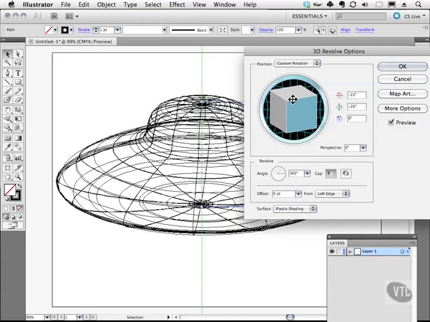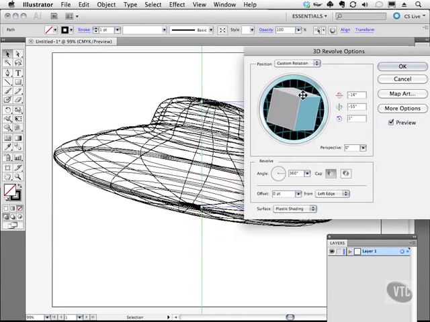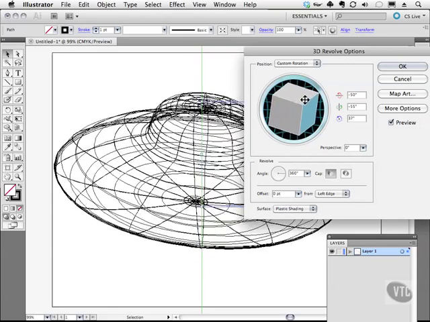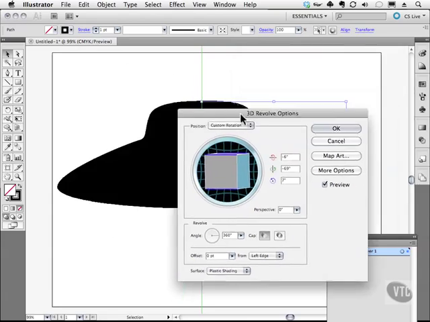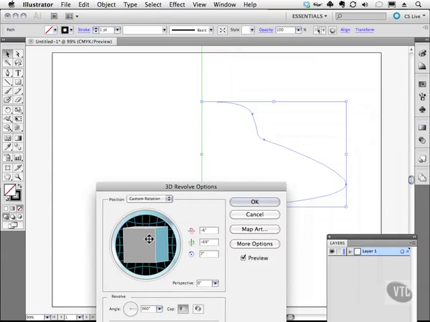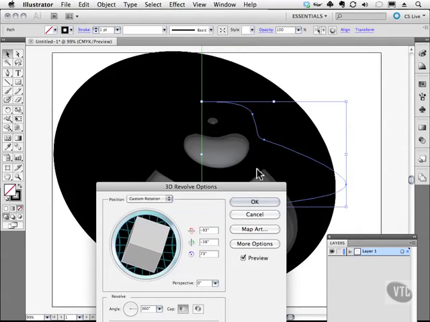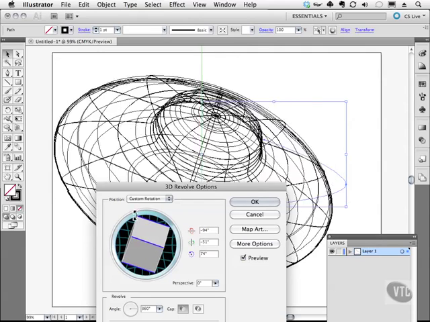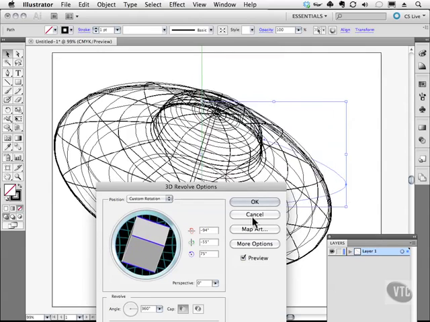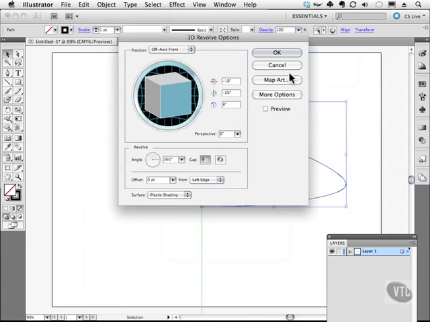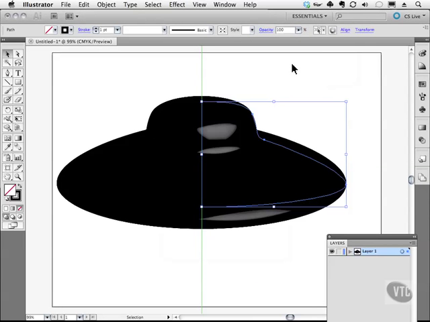We can also take our perspective and move it around, and we can see the mesh that is actually generated for us when we use this really cool tool. And our profile curve is over here, and you see that it stays where it is put. The profile curve that you draw stays there, but the effect is simply updated. So I'm going to go ahead and cancel that and get my ship back the way it was. Hit OK. And now we have our ship.